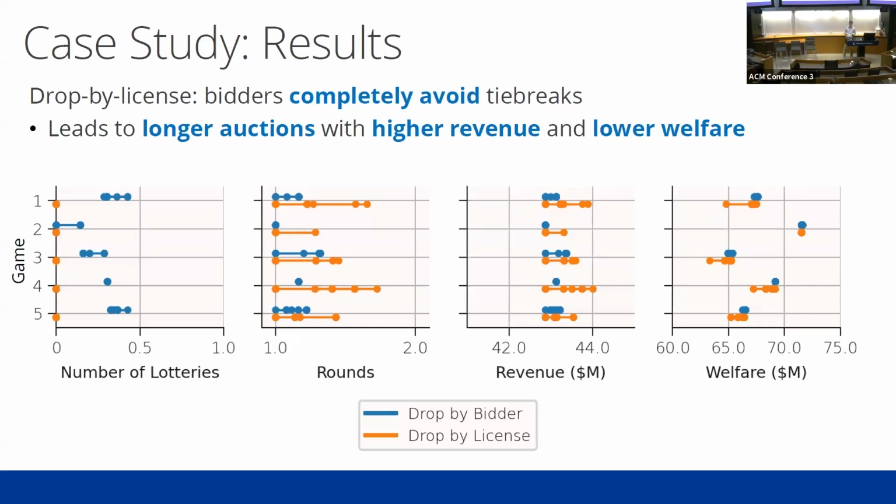And you can see what this does to the other metrics. It tends to make auctions that last longer. It tends to increase revenue because longer auctions have more price increments. And it also tends to decrease welfare because bidders are less able to express what they really want. And so this is an example of a small, pretty subtle but complex change to the auction rules, producing a non-obvious change in behavior that really makes meaningful differences in auction outcomes.